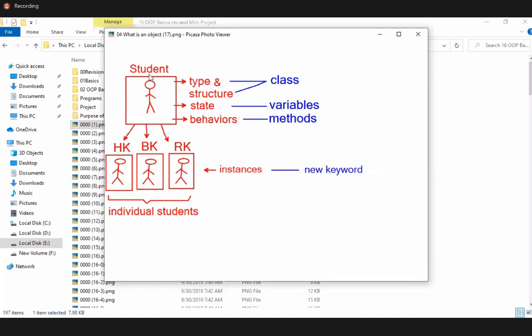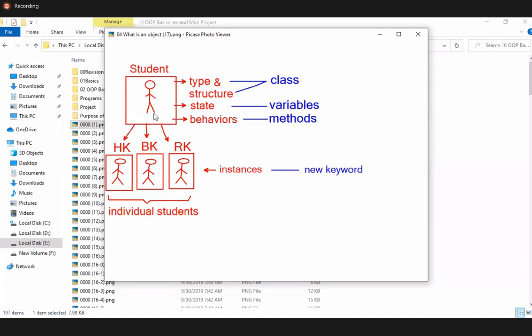In real life, the object student has a type. This body is of what type? Student type, and it has some structure. And this object is identified in the school not only by face, but by values. And this object is identified in a school by performing some operations.